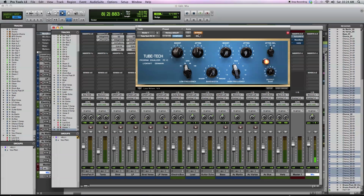So I'll play it back and show you how you can use this EQ to really thicken up and tighten up the low end.